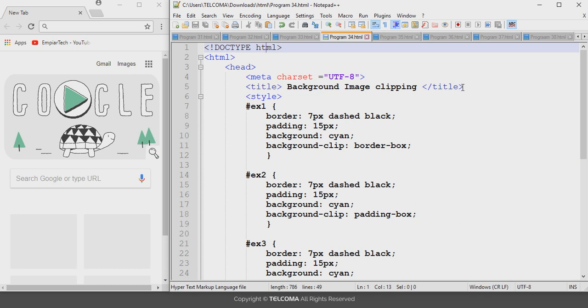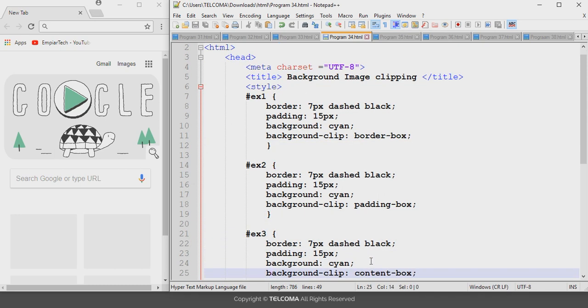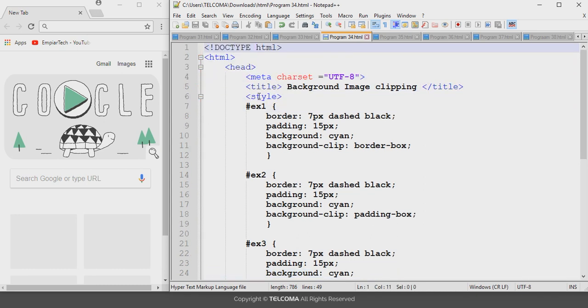So here in the HTML program I have used different ID selectors to mention this background-clip property: one for the border box, one for the padding box, and another for the content box. So let's see about these ID selectors. In the head section I use the style element, and within the style element I am using these three ID selectors.